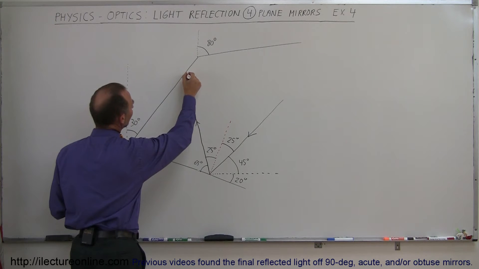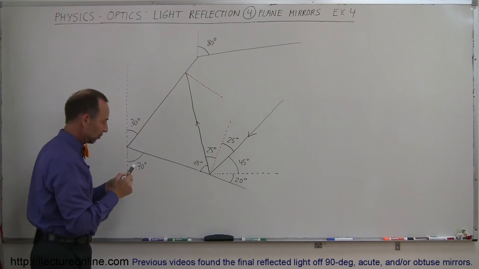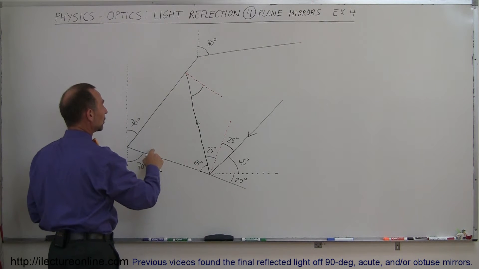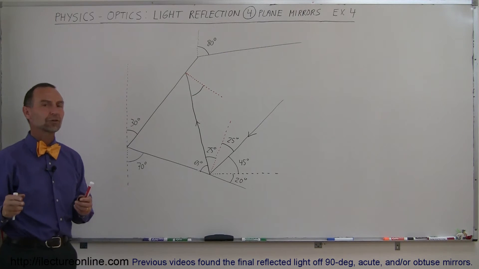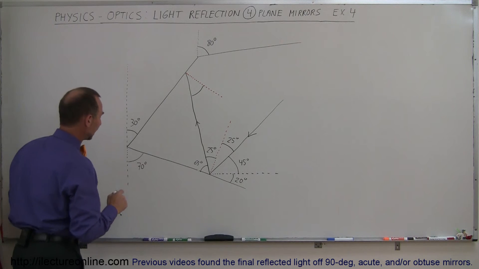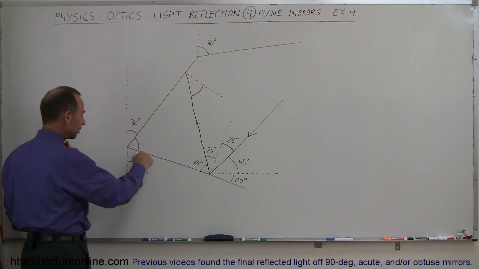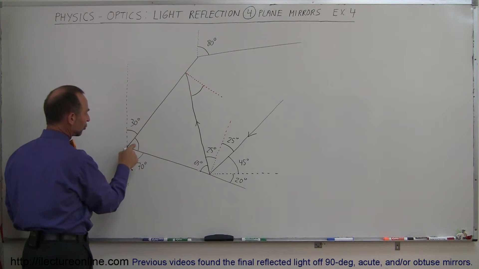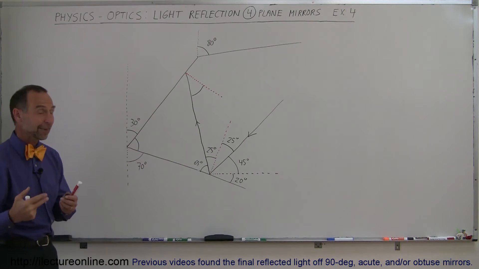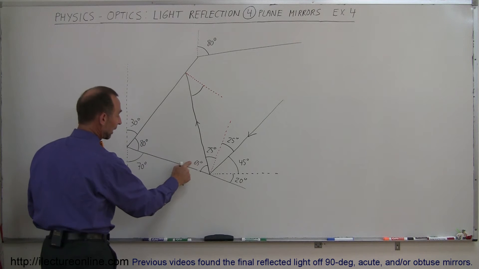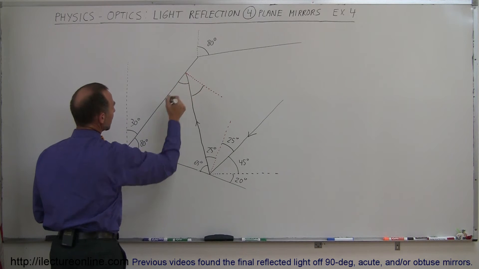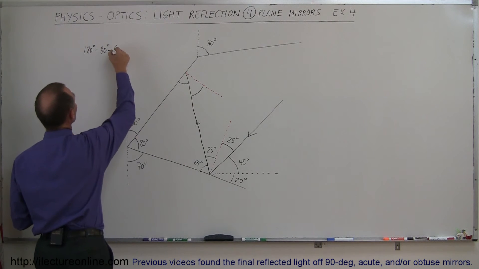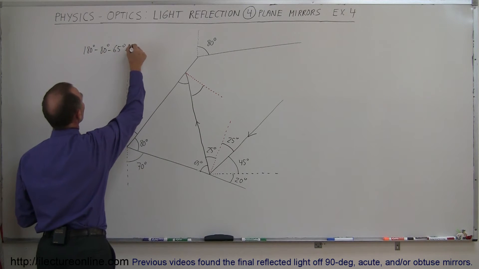The angle of incidence is the angle relative to the normal to that mirror. To find that angle, we need to find the other three angles of a triangle, because we know that angles of a triangle always add up to 180 degrees. From there to there should be 180 degrees. This mirror is angled at 30 degrees relative to the vertical, so this angle should be 180 minus 70 minus 30. Since 30 plus 70 is 100, then 180 minus 100 is 80 degrees. So this angle is 80 degrees, that angle is 65 degrees.